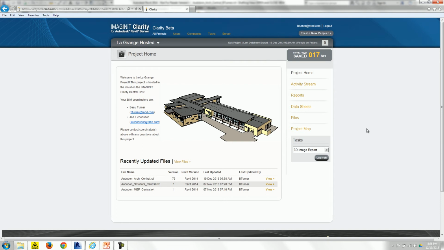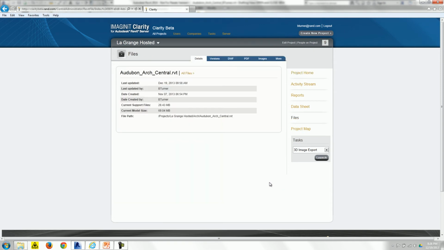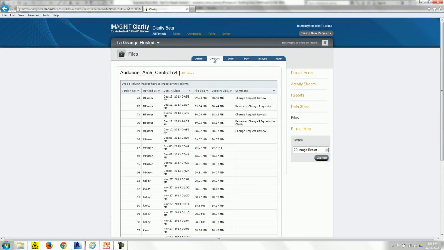If you're not an administrator, you'll only see the information over here to the side to be able to navigate through the project. So one of the things I can do is I can see that most recently we had the architectural model that was modified. I can view that information down inside of here. I can start seeing a little bit more context about how this project is put together. So from that dashboard, I can see most recent history. I can look back at all the versions that were done inside of there. I can sort and group this information as I need to using this data grid. I can also look at DWF files that have been generated. I can look at PDF files. I can look at images, as well as other files or exports that were generated for me.